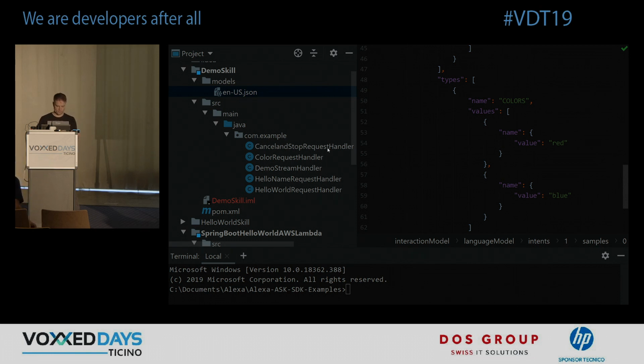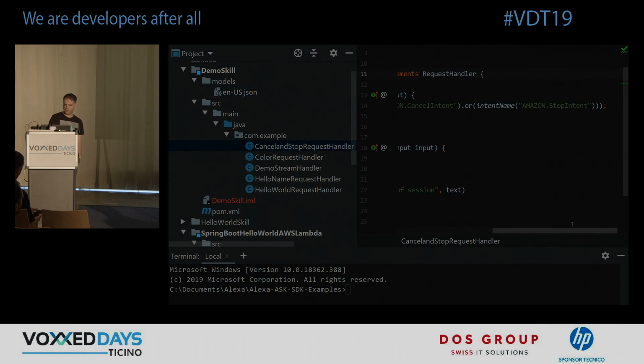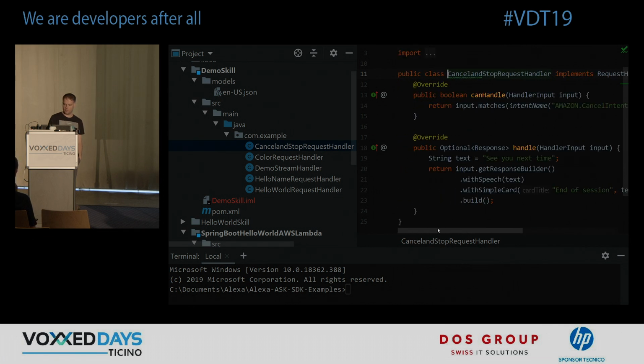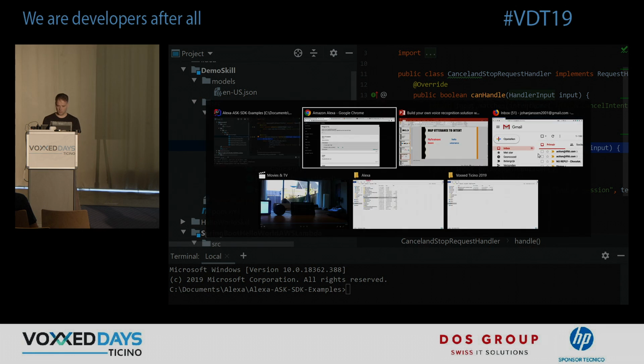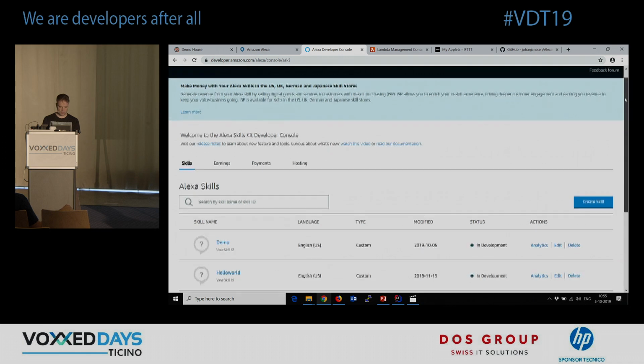See you next time. And so the stop request, or the cancel intent or stop intent, is built in. So I can use those to stop, and I can say a specified text that I specified myself. So if I'm in a conversation, I can stop the conversation and I can continue. So we now saw that we can use one-word colors, but maybe you want to have double-word colors, and I will show you a bit more about how it works later.